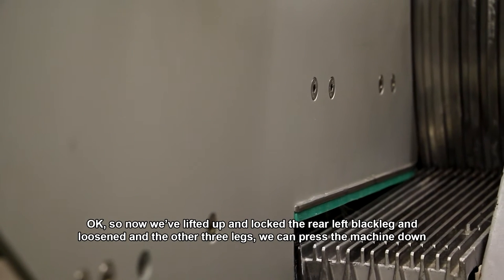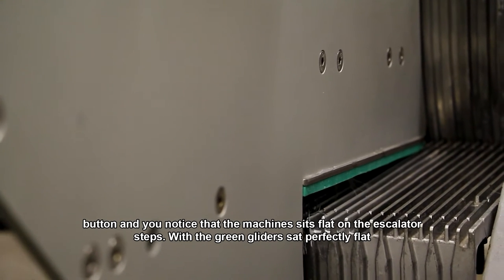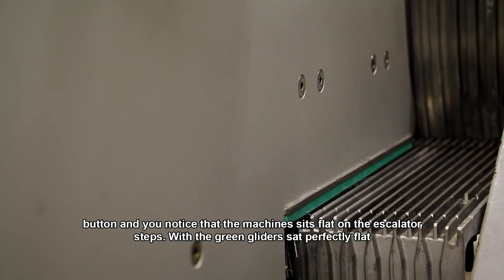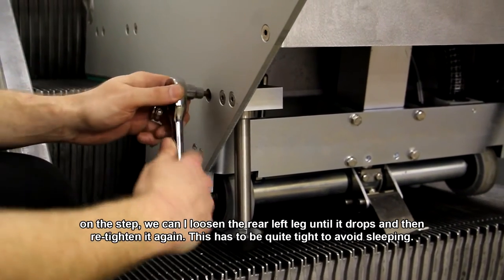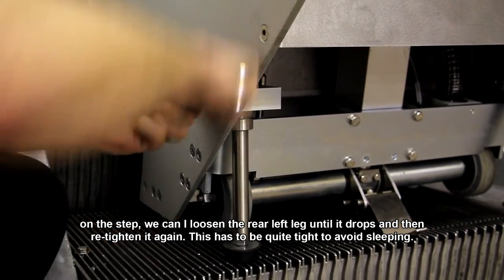Okay, so now we've lifted up and locked the rear left black leg and loosened the other three legs, we can press the machine down button. And you'll notice that the machine sits flat on the escalator steps. With the green glider sat perfectly flat on the step, we can now loosen the rear left leg until it drops and then retighten it again.